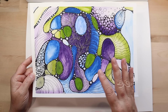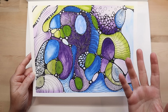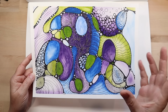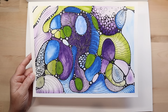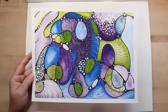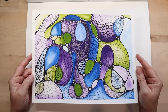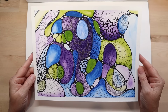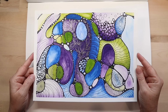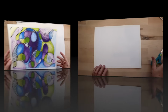It is not Neurographica. I implement the neurographic lines into my paintings. I still do to this day, only much, much less. I incorporate a lot more intuitive painting in my paintings today. So what I thought would be fun is just to see how I would approach a painting like this today. So this is the plan. This is what we're going to go with.